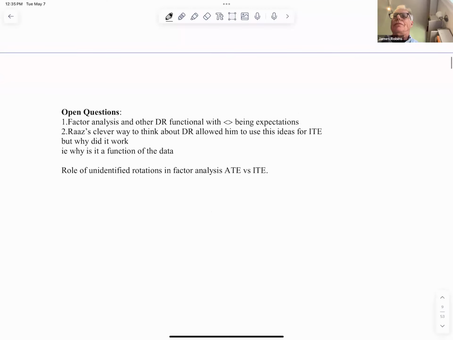But more interesting is that his method of doing the ITE doesn't look to me like anything we ever think about, especially adding that U hat, V hat, which was further away from what you were interested in. And you didn't have to add it because he's now defining U and V as sort of observables. Anyway, he does this very weird thing using the same idea and gets something that acts in his model with all those assumptions that are just there to get good estimates, good rates when he gets hats.